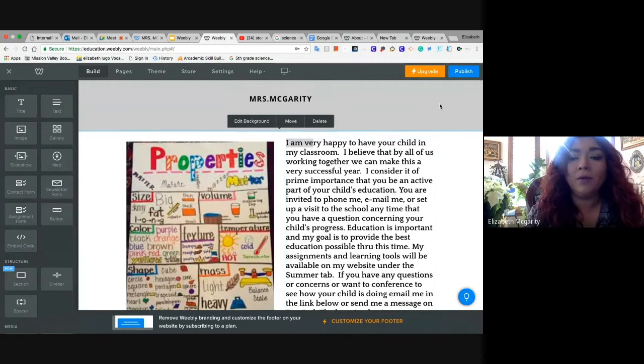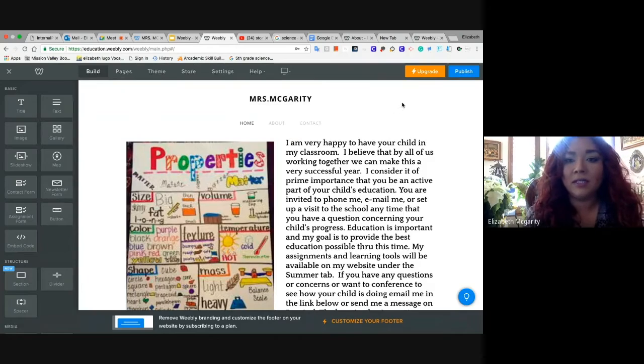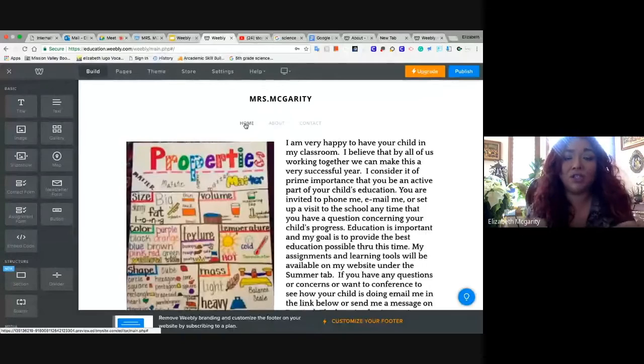But now we want to create another page because this is going to be used as your home page. In other words, you can even give announcements on here. What I like to do sometimes is that you can also put in any announcements you want to tell the parents. You can take a picture of whatever you need to get out there. All of that is available. It's basically your home, your information that the parents need. If they want to know anything, they know where to find you. That is one way to communicate.